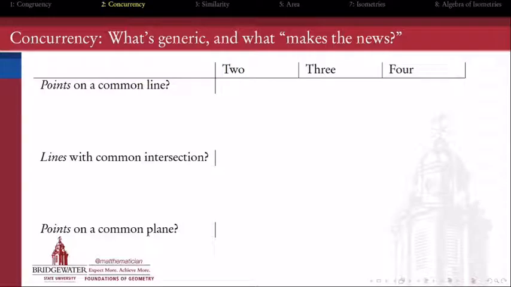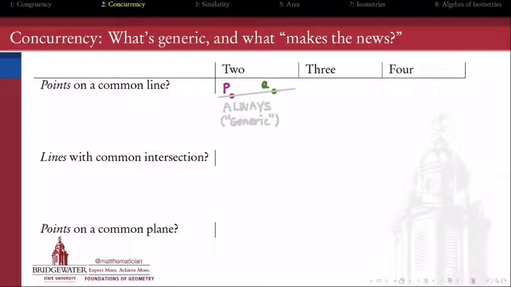To give you a feel for what that looks like, let's think about what it takes to take a set of points and ask the question about whether those points lie on a common line. The answer to that question depends on how many points we start with. If I start with 2 points, let's call them P and Q, then as long as P and Q are not the same point, in other words, on top of one another, then we know that there's one and only one line in Euclidean geometry that we can draw through those 2 points. That's always going to be the case, again, as long as P and Q are not the same point.